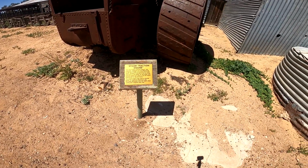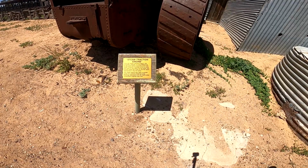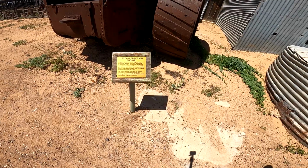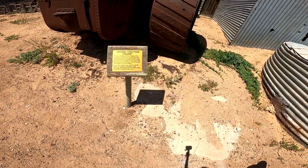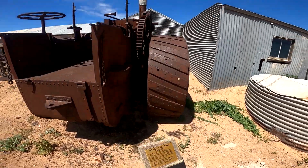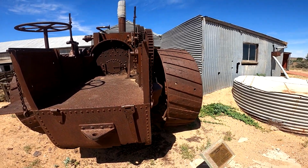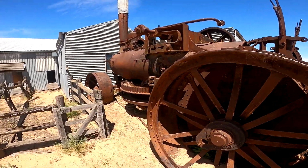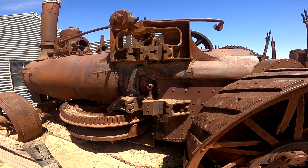This old steam traction engine originally walked up from Melbourne to dig earth tanks and provide stock water. However, it proved to be as costly and as slow to cart water for the boiler with bullock teams as it was to use the teams themselves to dig the tanks. Then it was used to provide power. They walked it up from Melbourne. That means driving it. They have a top speed of about 3k an hour. That took about 8 years to get here. Wow. I don't know who I feel sorry for.